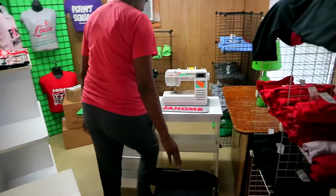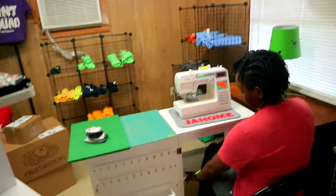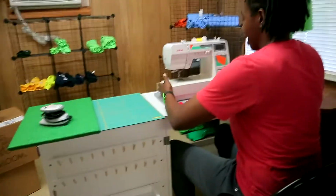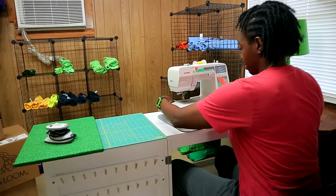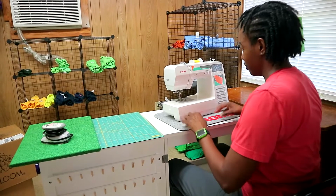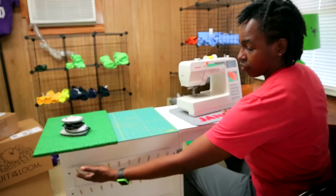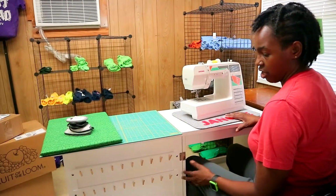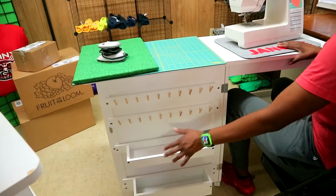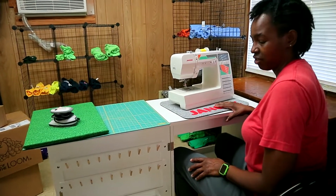when I sit down right here to sew, now, I'm tall, so it does have this shelf right here kind of in the way. It's not too much in the way, but you know, I can deal with it. But I know I'm probably gonna hit my shins on that. I'm gonna have to get used to it. But yeah, I really like this one because it has a place for your sewing accessories here, and also you can put other things in here too, your scissors, whatever other sewing things. I'm just getting to sew, so I probably wouldn't be able to list every single thing.